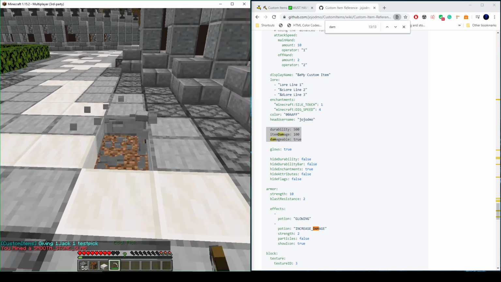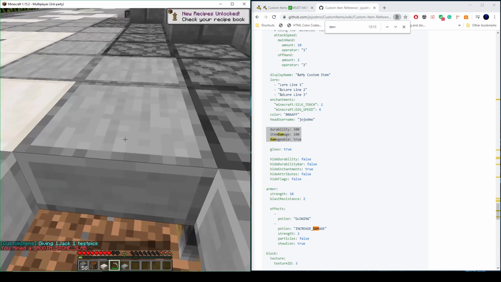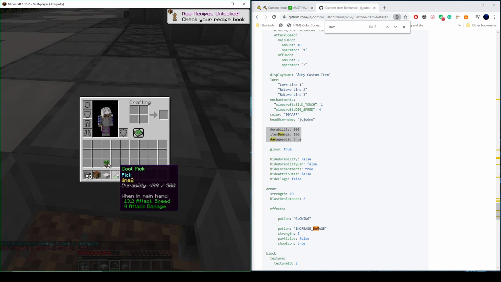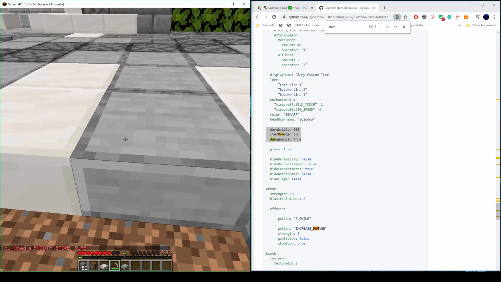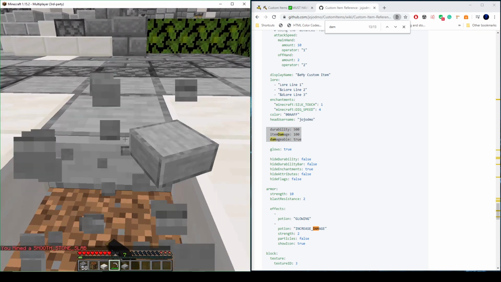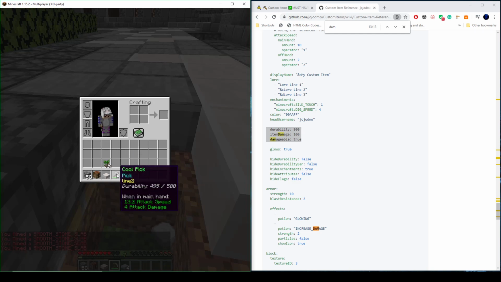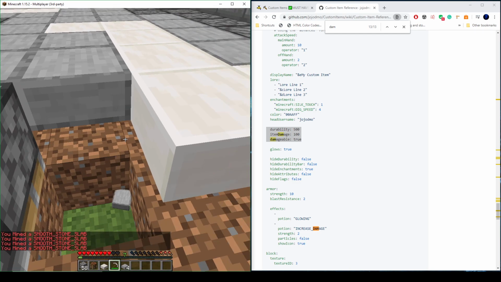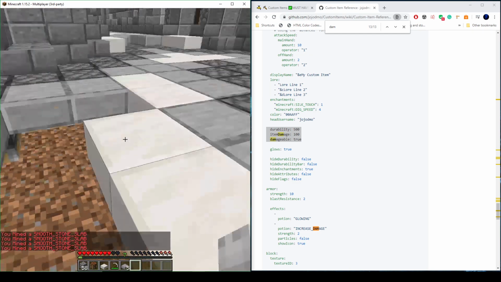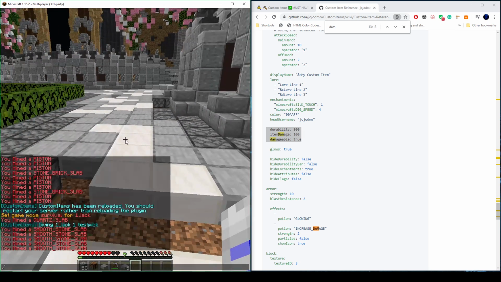There we go. Okay, so the only reason it disappeared is because it didn't have durability. The one that I was using had infinite durability, so it refreshed. So in here, look, durability 495.